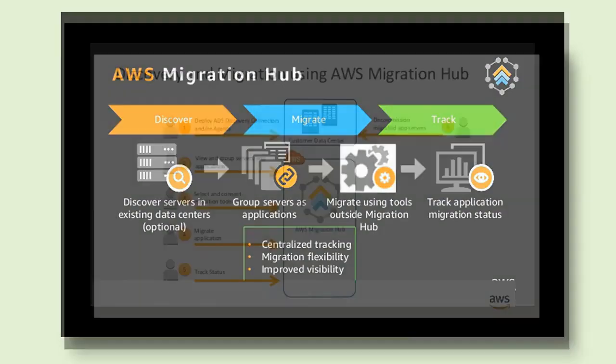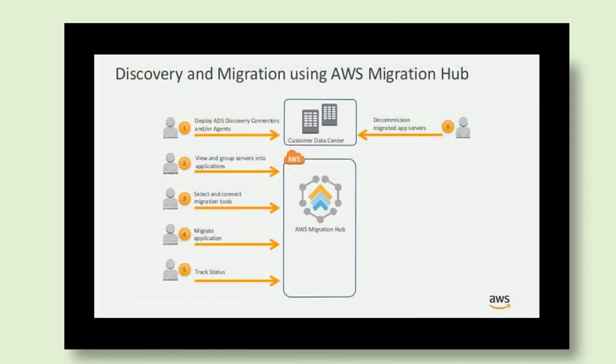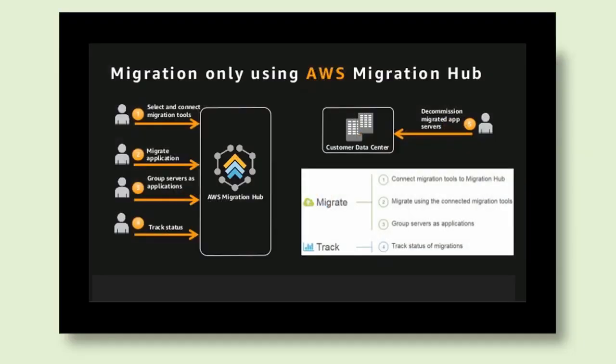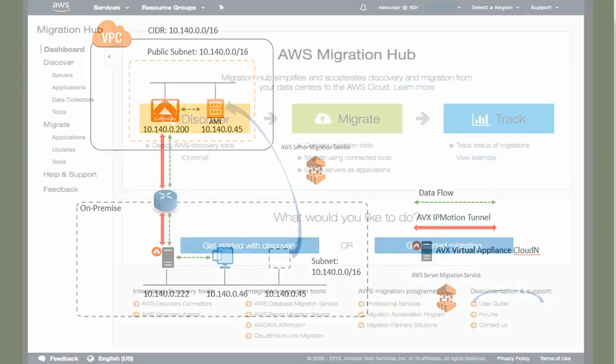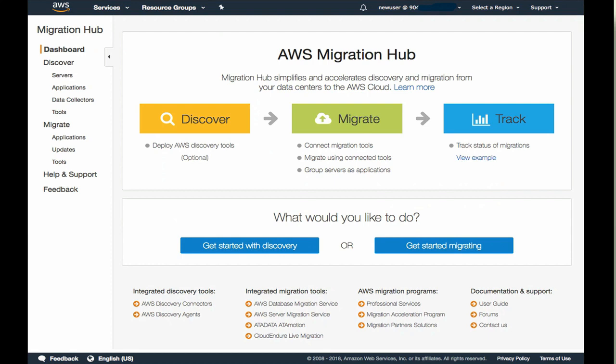This would be a simple, centralized solution. You could handle these things right away from your Migration Hub dashboard. For VPC, you could also use migration from a virtual private cloud to on-premise, or on-premise to the virtual private cloud, having different gateways, subnets, or IPs. You could use the migration service in this case also. Then you have the dashboard for the Migration Hub.